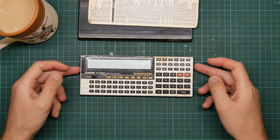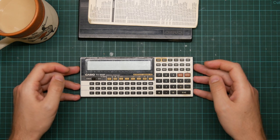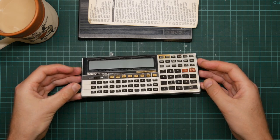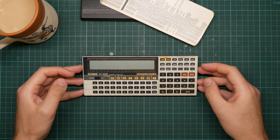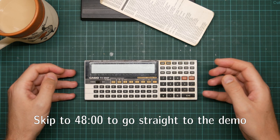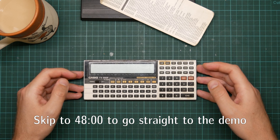You may notice I'm touching this rather gingerly. That's because this thing is absolutely disgustingly filthy. So I am going to have to take it apart to clean it and then go and wash my hands. It's got caked on sweaty dirt everywhere. But that will also give me a good opportunity to take the lid off. And once that's done and I'm capable of using the keyboard without wincing, I will attempt to demonstrate how it works and why I'm interested in it.